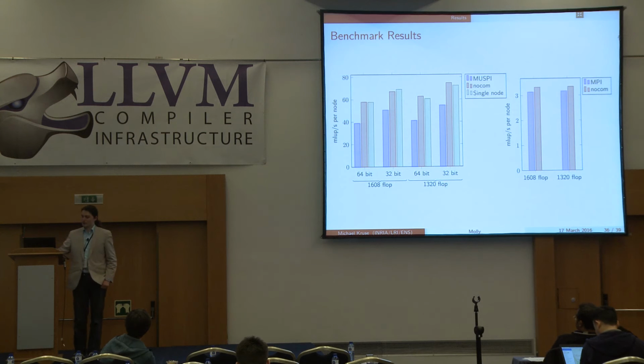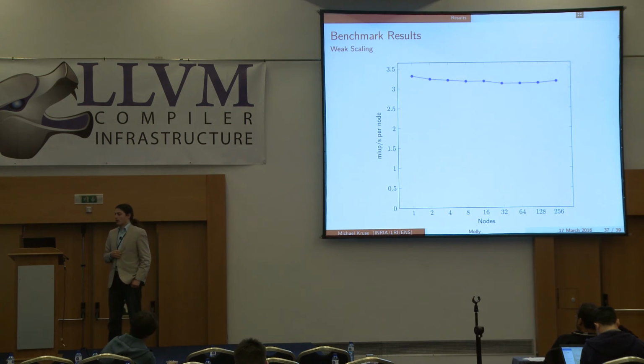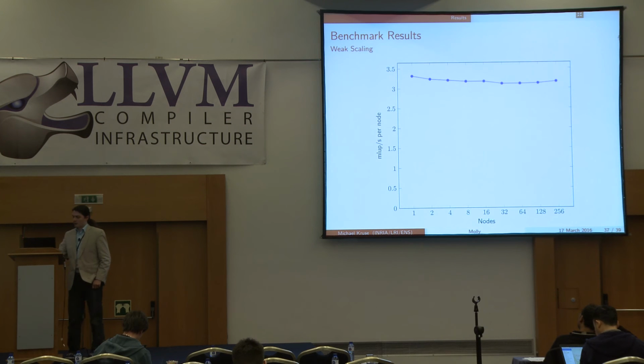This is not encouraging, but it doesn't mean this is a failure, because what I wanted to get in this project for Molly was scaling. I add nodes for more work, and the performance per node stays the same. And this is what this graph shows. While the raw performance might not be that good, and I will go later into why, I get the scaling I wished for: a nice constant level of performance when I add more nodes.